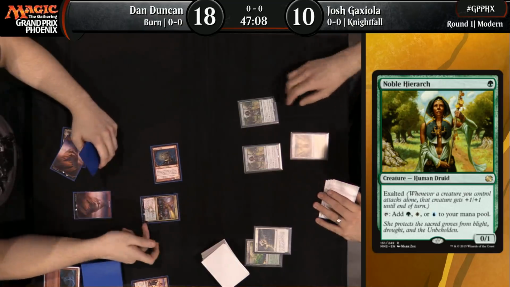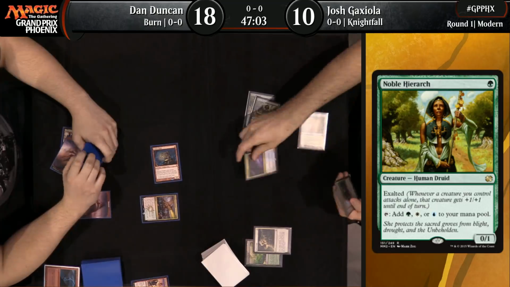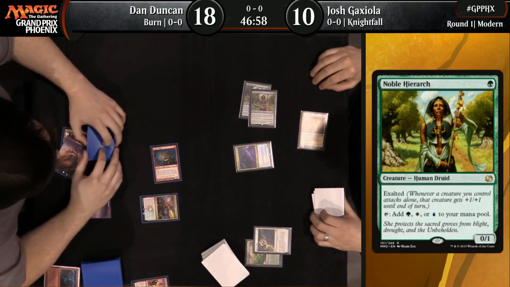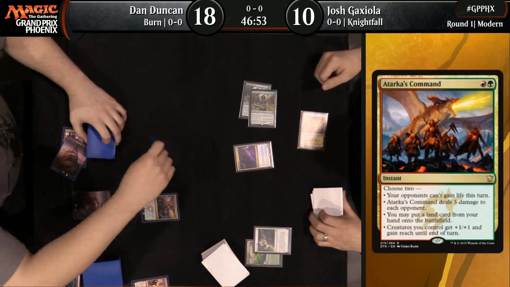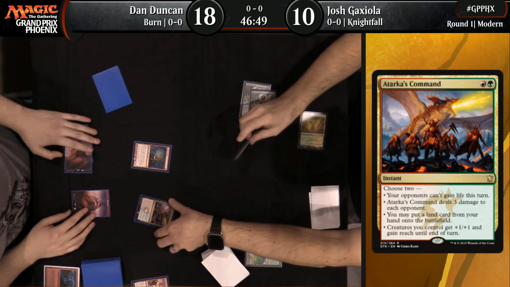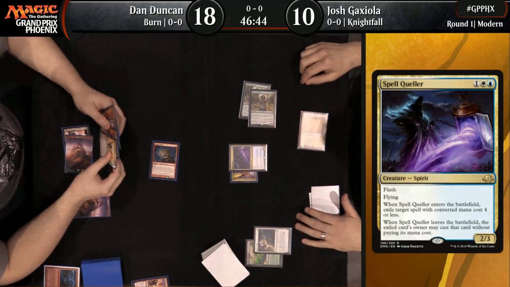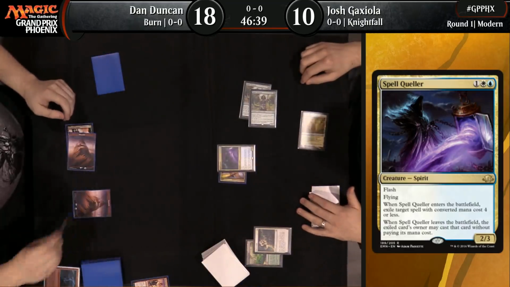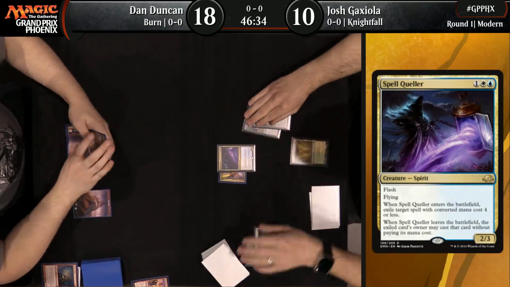Okay. And here's Atarka's Command, and that is going to get Spell Quellered. Ooh, that's a nice one. So there was a little gas in Josh's tank there. He's going to counter the Atarka's Command. Yeah, and then he's going to block the Goblin Guide. Wow. Yeah, the 2/3 is going to eat the 2/2. There we are. And despite having one land, that's a great turn for Josh Gaxiola.